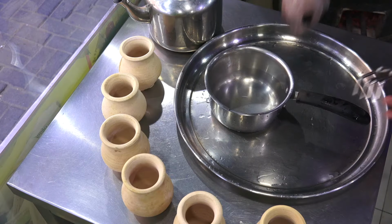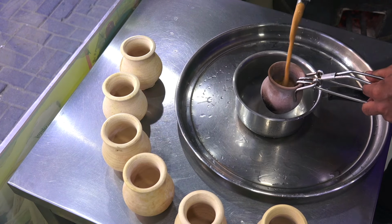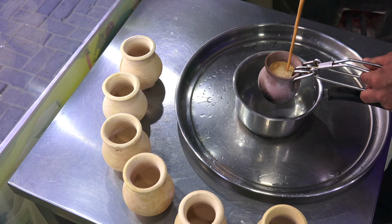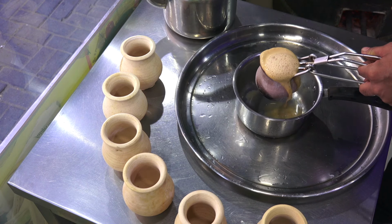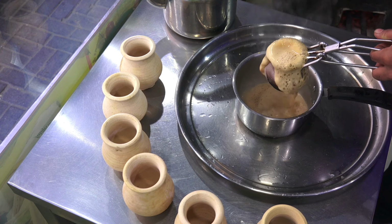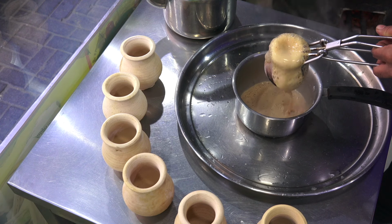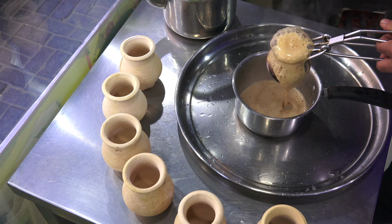Okay, so you really do have to check this out. It's amazing. I really, really love this. So it's tandoori tea. So we're gonna see it happen right now. The clay pots are put in the tandoor till they're extremely hot. A nice strong karak tea or masala chai is poured in, and you can see there it just bubbles over and pours into that pan underneath.